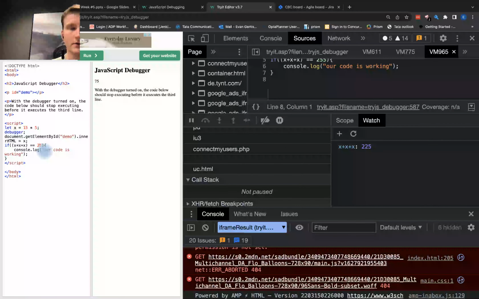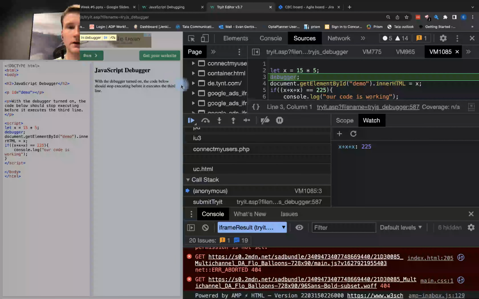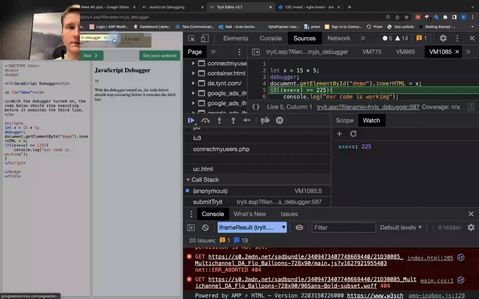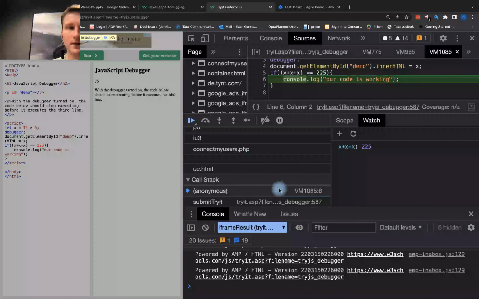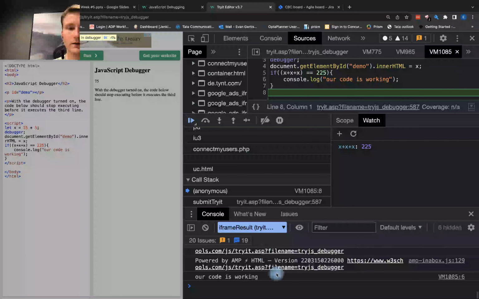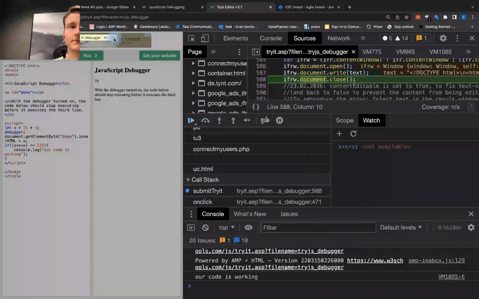So go ahead and make this 225. Run it. Step over it. Step over it. Step over it. Now we're in that if statement. Ready? Step over it. Our code is working. Step over it. There you go. So that's how we use the debugger.